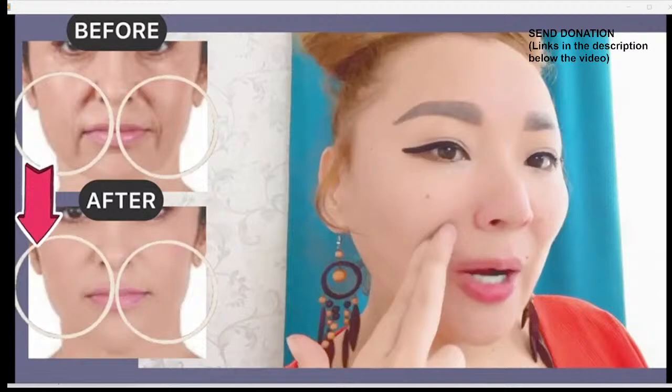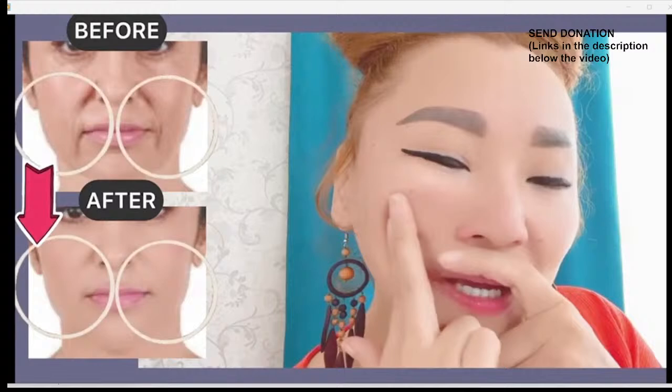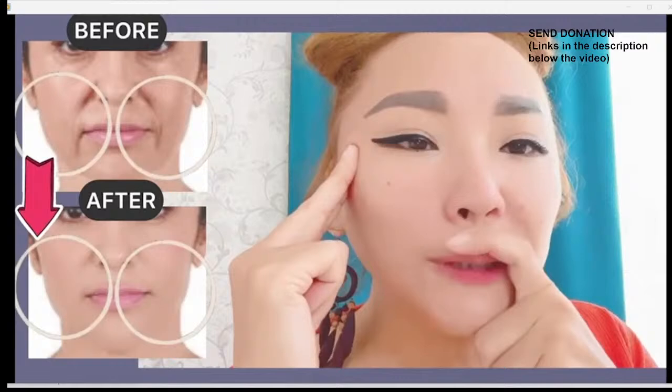Now, next exercise. By two fingers, make motions from the nasolabial fold towards the temples. Do it with pressure. By the other, hold the upper lip like this. Support here.